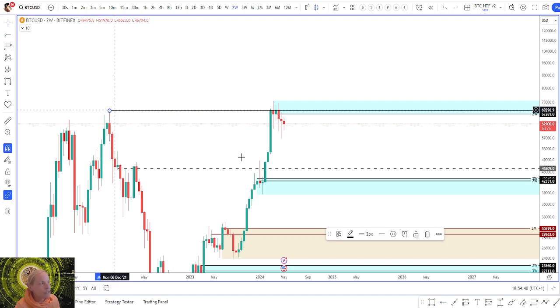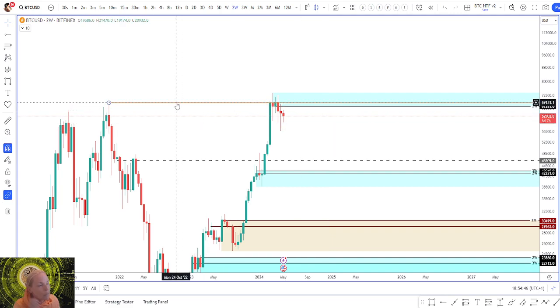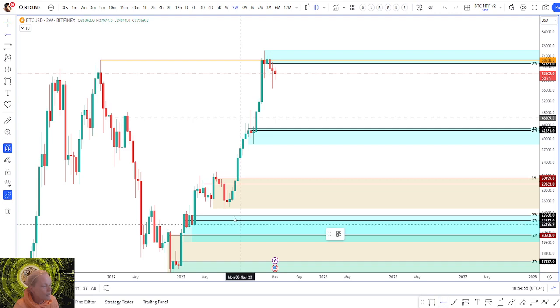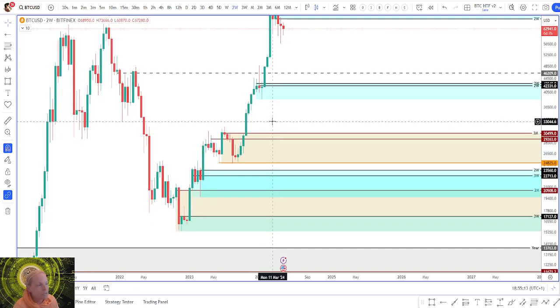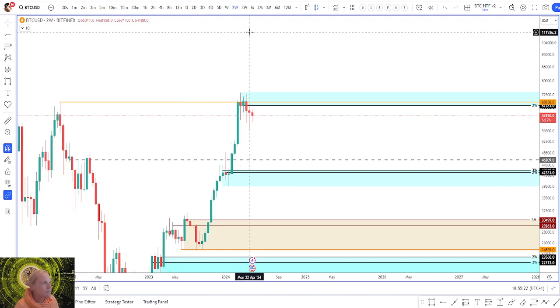Other things I just sort of add to the charts, just so you've got an idea, is obviously I tend to put in orange levels, or like, actually I have red level for all-time high, but I put in orange levels for levels that I could watch for a stop hunt. So something like this, for example, where it's got 2 relatively equal lows. In that case, it did stop hunt this low slightly, but it's got 2, 3 relatively equal lows, so I just throw orange lines in there just so I'm aware, you know, if I'm starting to trade the top of this, if it comes back down, then I know there's stops that might be hunted below, and stops that might be hunted into a zone that hasn't been tested below is also a very solid trade. So that's the 2 week.